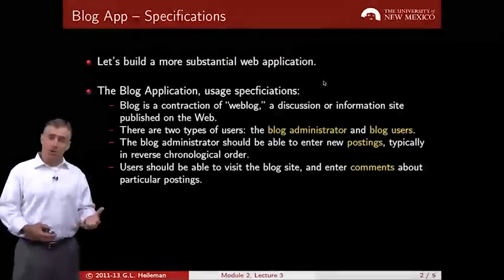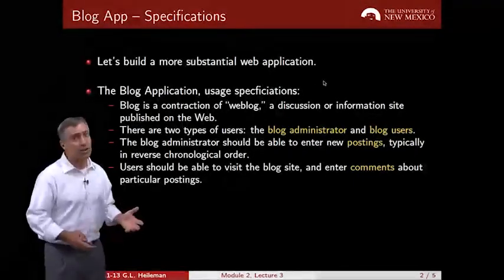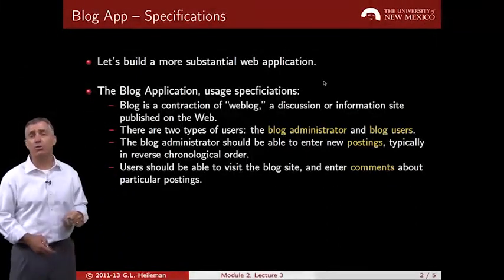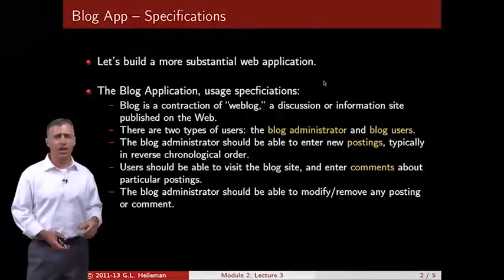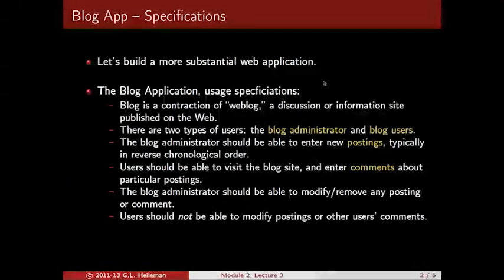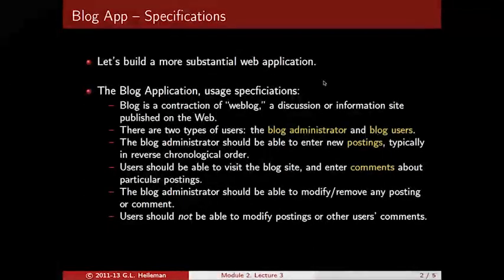Users should be able to visit this site and enter their own comments about particular postings. In other words, comments should be tied to particular postings. Now, the blog administrator should be able to edit their own postings and also to remove comments if they don't feel they're appropriate. However, you don't want users to be able to edit other users' comments, and you don't want users to be able to edit the posts as well.